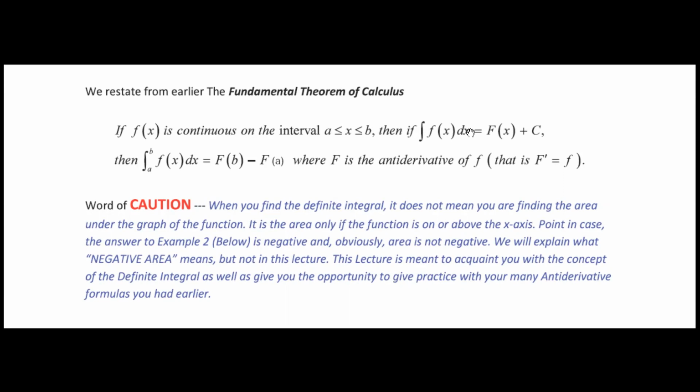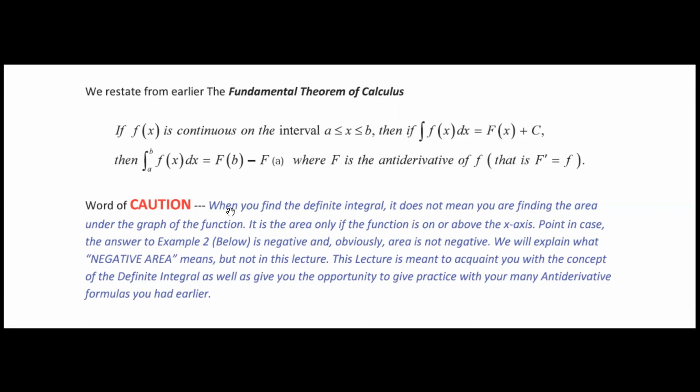then the integral of f of x dx is equal to some antiderivative, which we're designating as capital F of x plus c. Now that is your indefinite integral that we've been using all along. And now we're adding that the integral of f of x dx from a to b is equal to F of b minus F of a, where F is this antiderivative of f, as explained here.